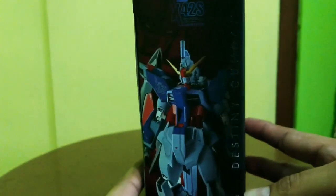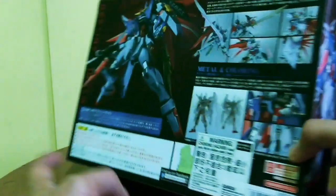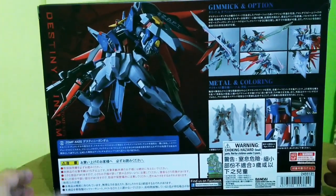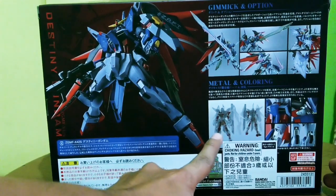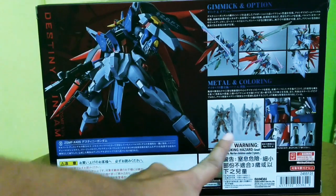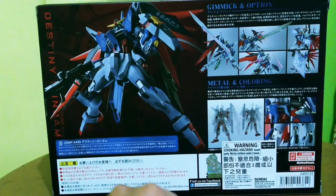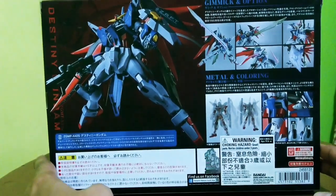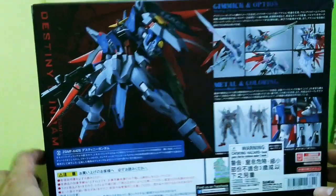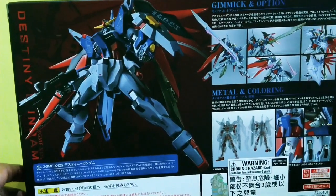Alright. Side of the box. See the Destiny Gundam itself. And the back, it shows what you're gonna get. You will see there, it has die-cast contents on its skeletal. So that's actually the main focus of this figure. It has die-cast contents, which makes it very good quality. Alright, so let's check out the contents.